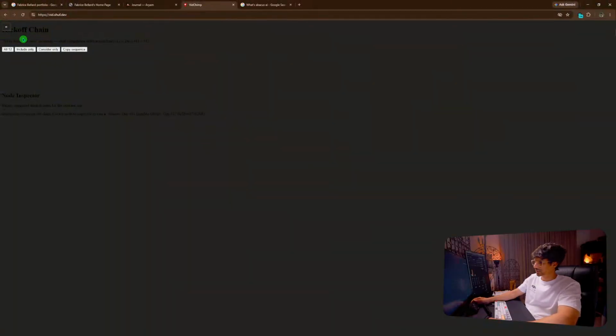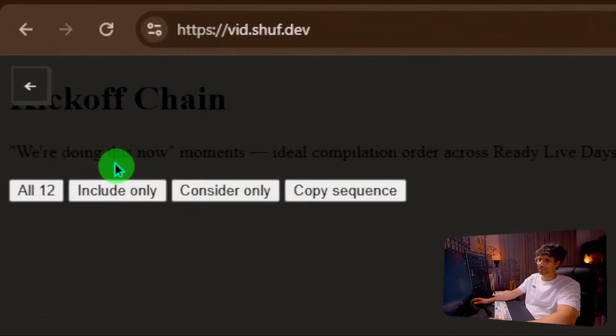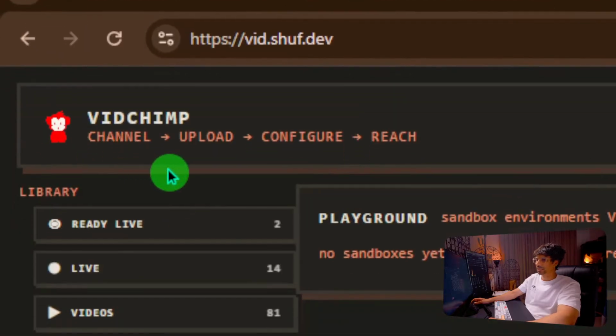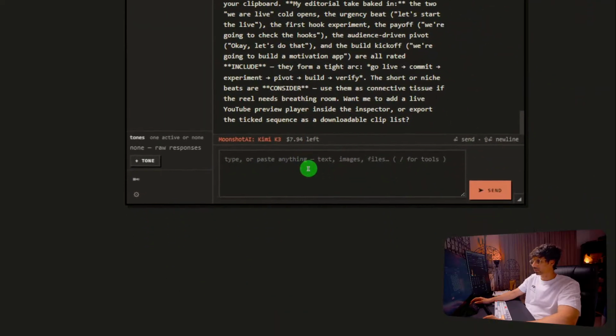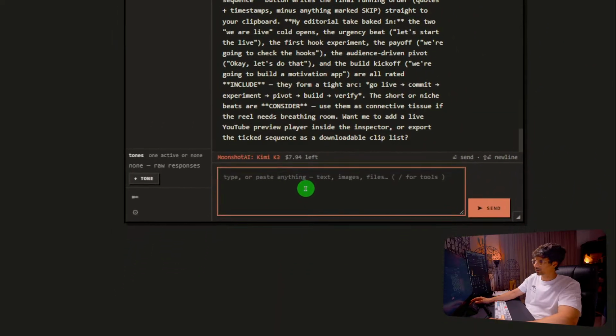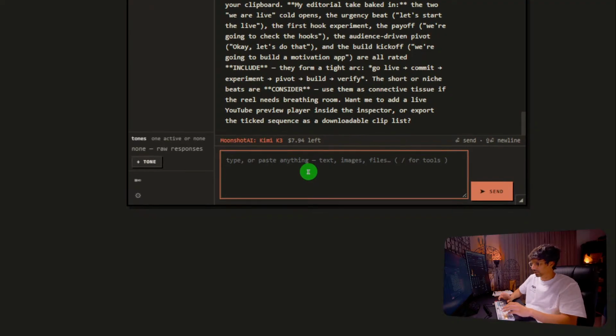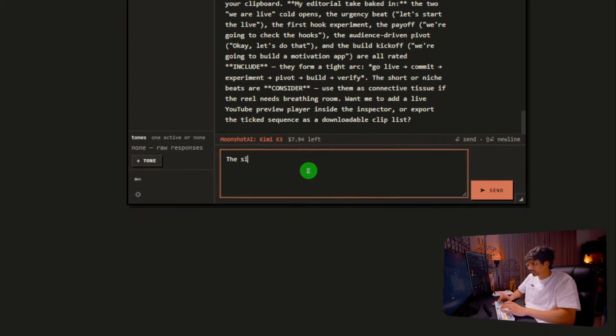All right, so we had the exact same issue that we had last time, where going to it didn't produce what I wanted. So I'm gonna say the same thing. The sandbox looks like a sitemap.